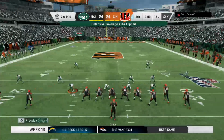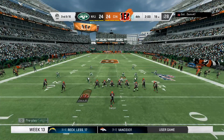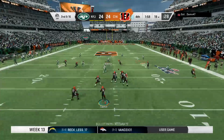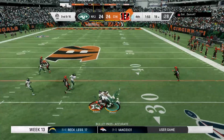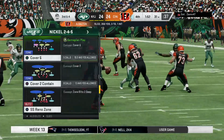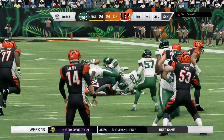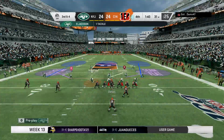So the Bengals in possession of the football here as we get you reset. And let's see what they've come up with offensively after having time to talk it over. The throw down the field, caught by his running back. It's a pickup of 12, and that'll set up a third down. This is where you learn a lot about rookie quarterbacks. How can they run that 2-minute drill? We're about to find out.